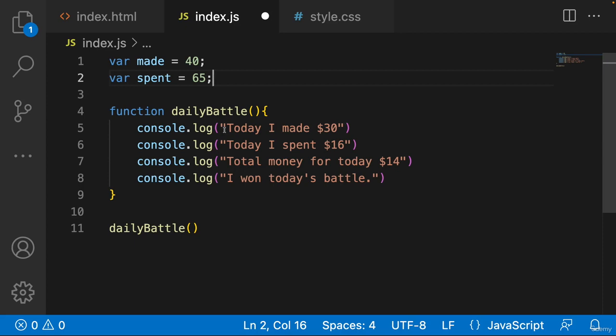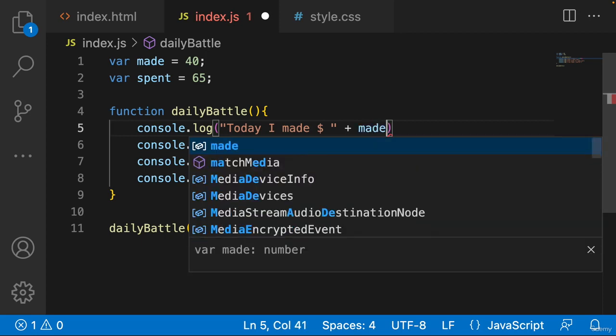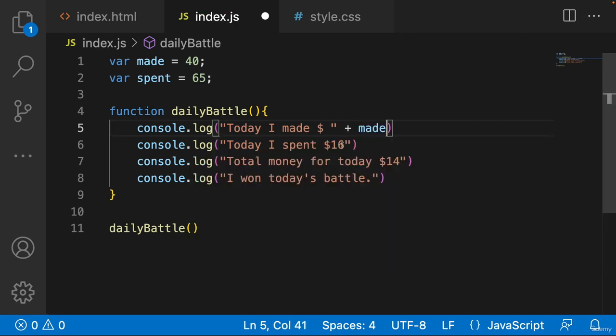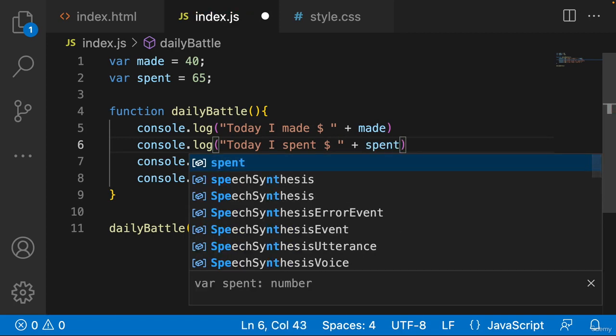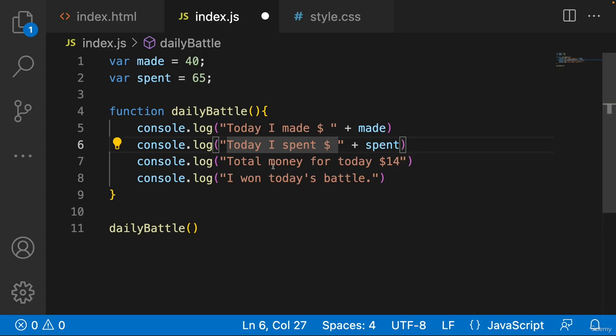So here, the first thing that we want to do is mention how much money we made. And instead of $30 here, we can add the value of our variable. So I'm going to write down made here. And then instead of this one, I'm going to add the value of the spent variable.